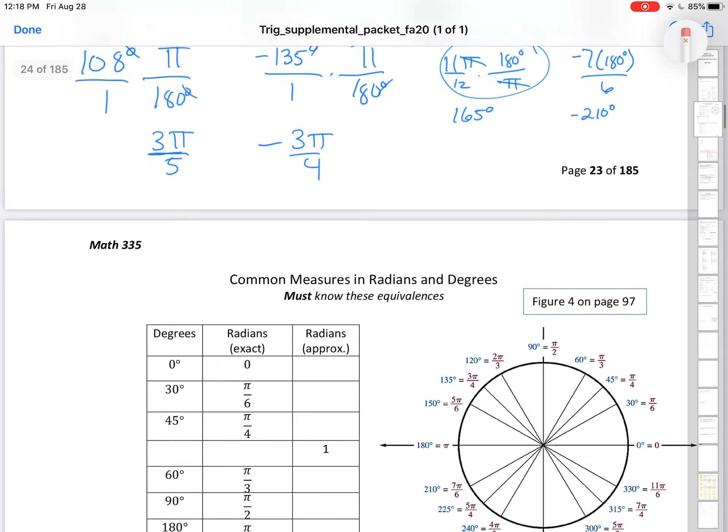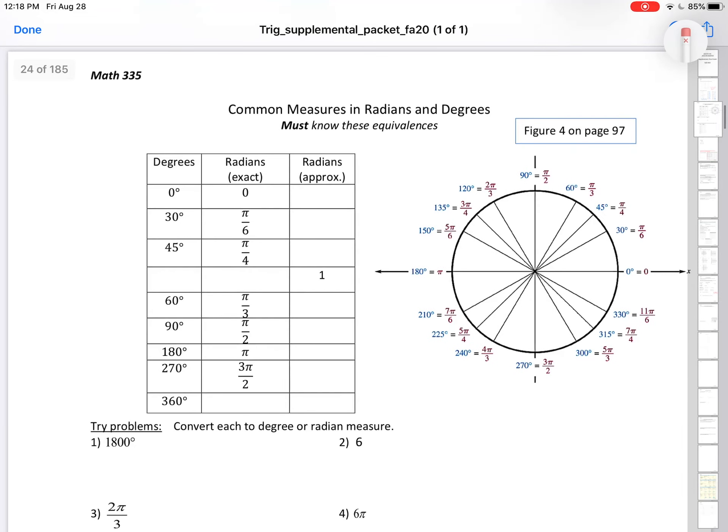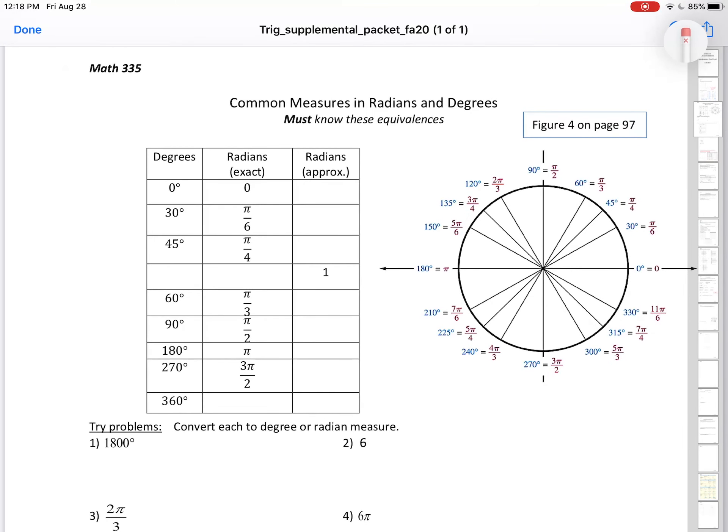As we move forward in this 3.1 section, the relationships that are important are actually at the bottom, but here's a nice circle that shows you all the different degrees and the associated radians with them. These are what we call the special angles. These are the ones that are going to be called upon in future classes by memorization.